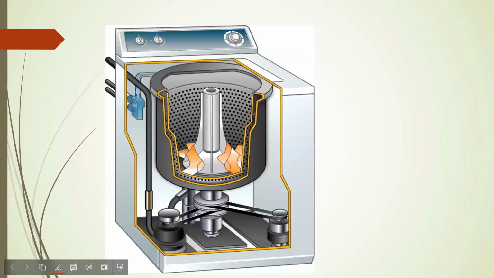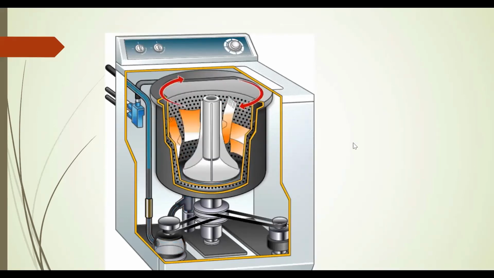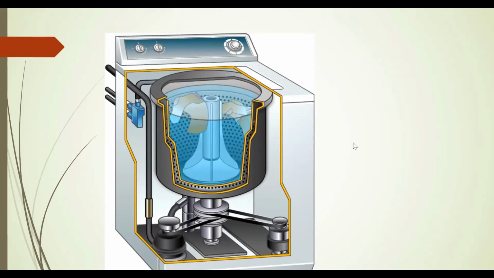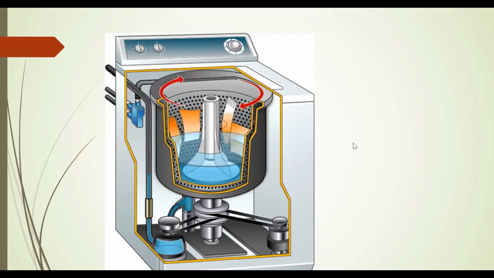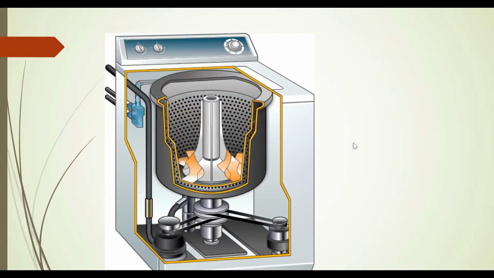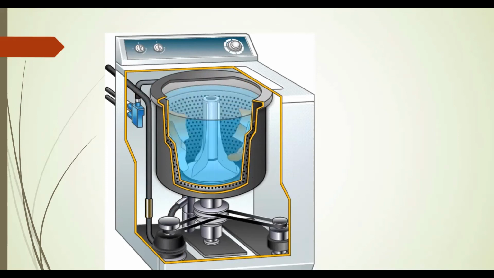So I have an animation which tells you how this works. You can look into this animation. So first you put your clothes, water comes in. It starts washing, all the clothes go up and down, and the clothes become very clean. Now with the spinning phase, the motors are rotating very fast, and all the water from the clothes comes away. So this animation will clearly tell you the operations I have told you before.